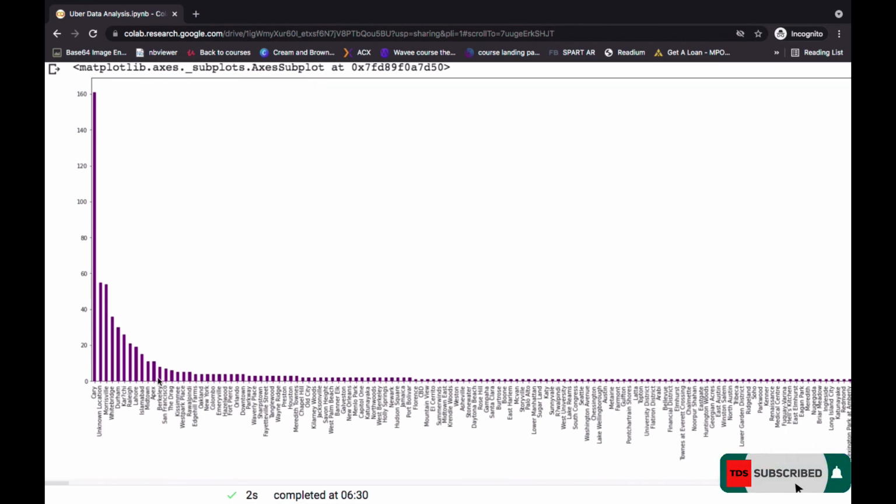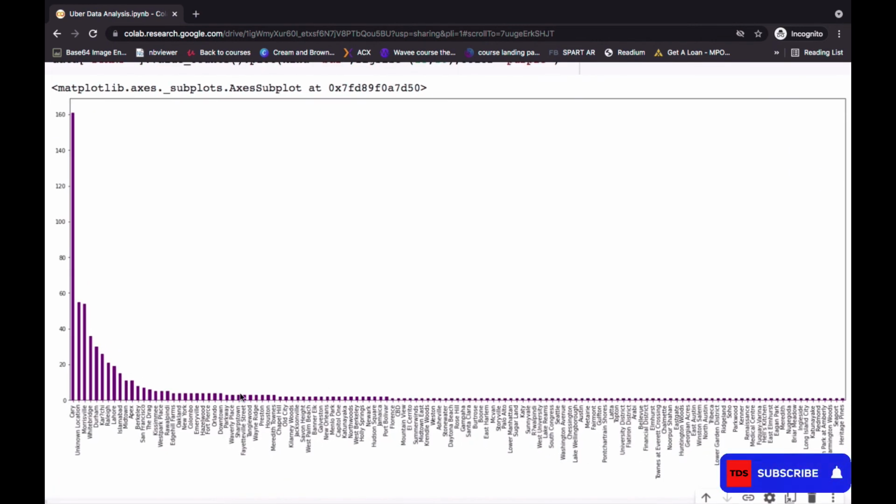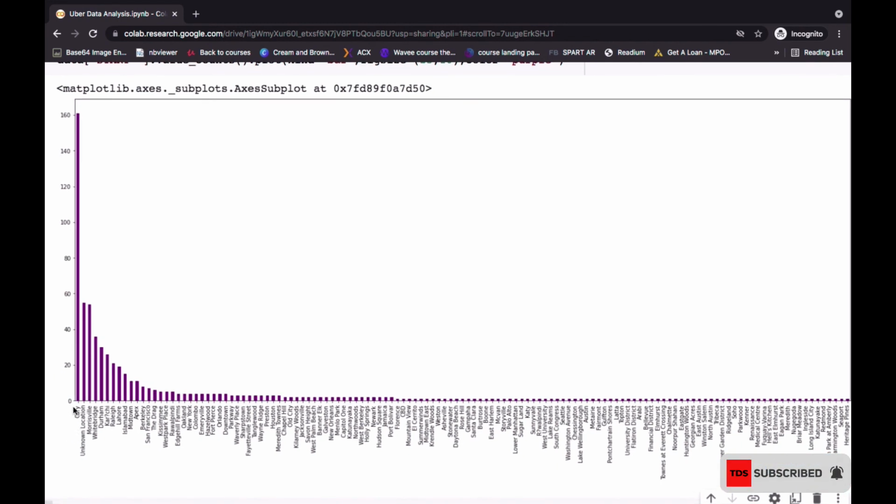Now you can see that most people actually start from, let me zoom in again, most people actually start from Cary, right? And then some unknown destinations that people don't really identify, because some people will not bother inputting where they are starting from. It could be maybe identify me. They just use identify me, and then Google Maps will do that automatically. But for those who specifically indicate where they are starting from, for instance, Cary is the spot that most people start from, with regards to this data set.